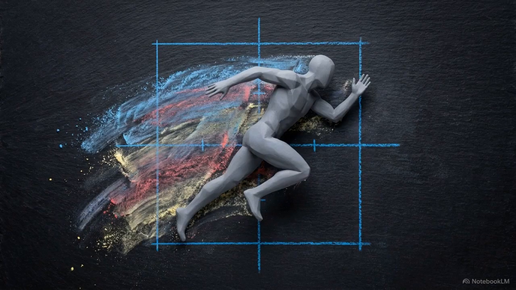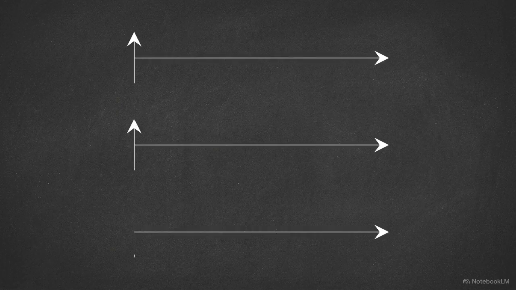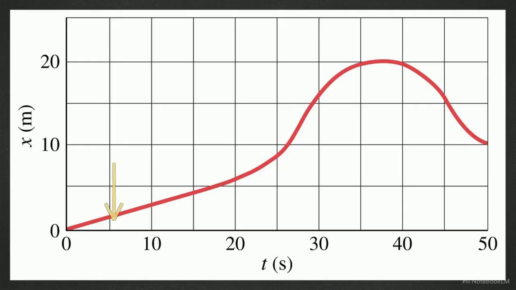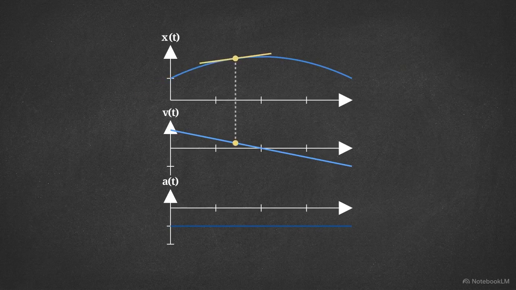Translating motion into visual histories reveals an object's progress through geometric proof. This involves three foundational graphs stacked in a hierarchy: position, velocity, and acceleration over time. This x versus t plot shows a continuous curved path. Because the position does not change at a constant rate, we know the velocity is changing. Stepping down from position to velocity requires taking the slope, the geometric equivalent of a derivative. Stepping up from acceleration to velocity requires calculating the area under the curve. This area represents the integral, providing displacement data.